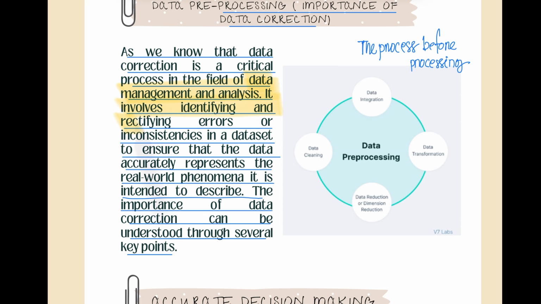It involves identifying and rectifying errors or inconsistencies in the data sets to ensure that the data accurately represents the real world phenomenon.